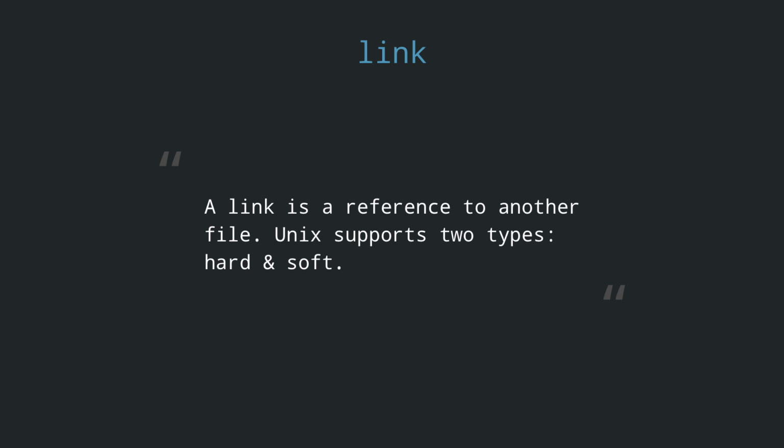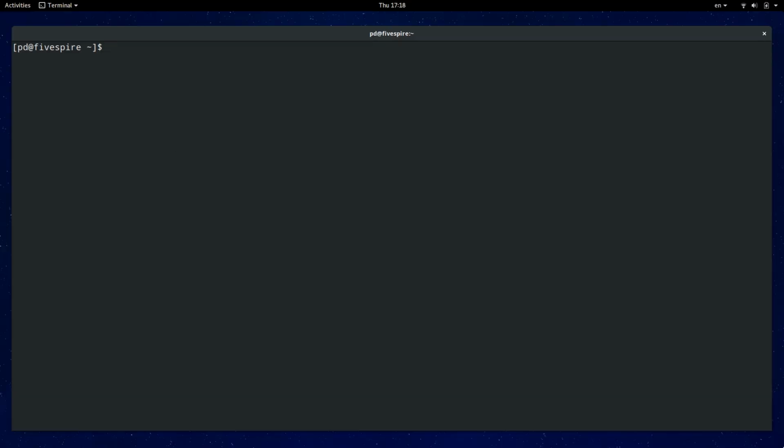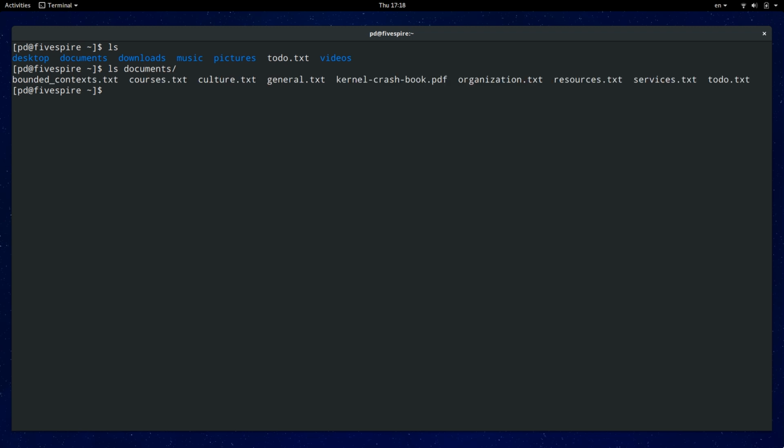Links are conceptually fairly easy to understand, even if they break our tree model for the file system somewhat. We can just think of them as shortcuts to another branch. It's simple enough, right? Well, that is until they're not. Let me show you. In this scenario, I have 2 different to-do files, one in my home directory and one in my documents directory. Quite silly to maintain 2 different to-do lists, but I'd also like to keep my to-do list as visible as possible. So we can do that by creating a link.